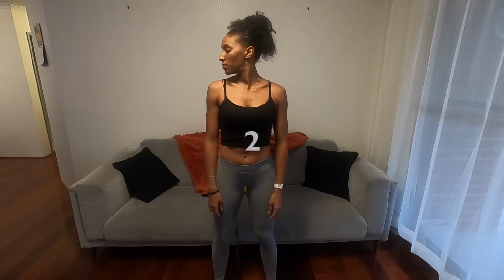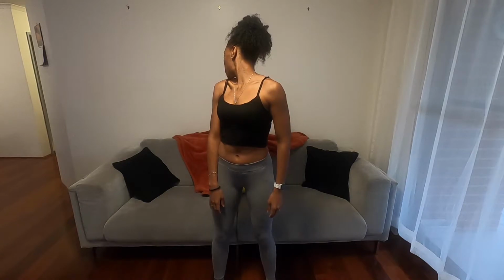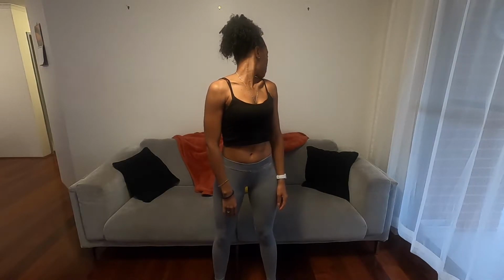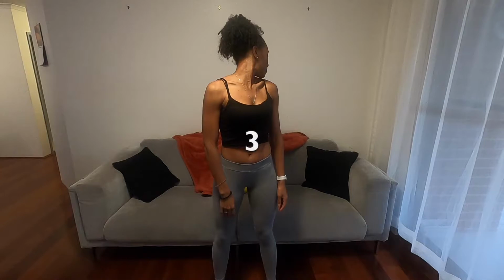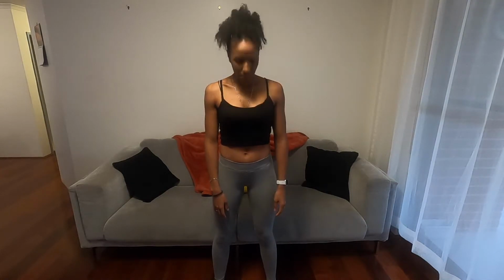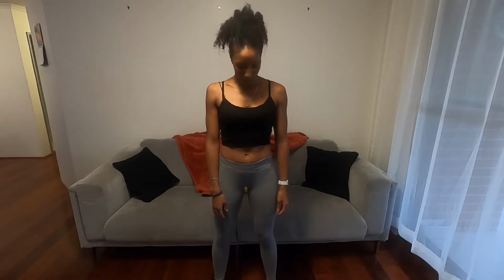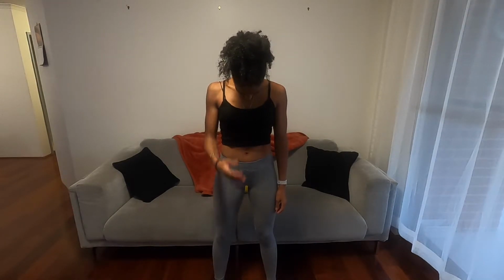Alright, we start with head movement. Do not neglect this part, it's really important. Take your time. And we finish this part with a static movement, looking as far as possible from one side to another. And we continue with up and down movements. Let's go. Continuing with head facing down, just let it stretch a bit. And facing up.